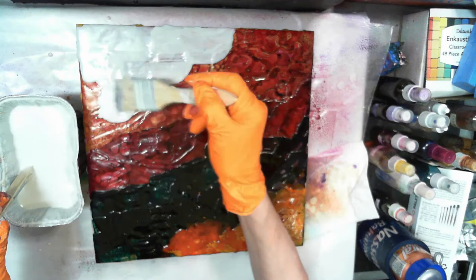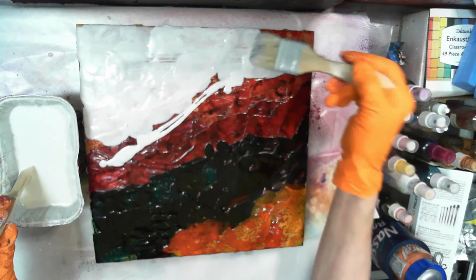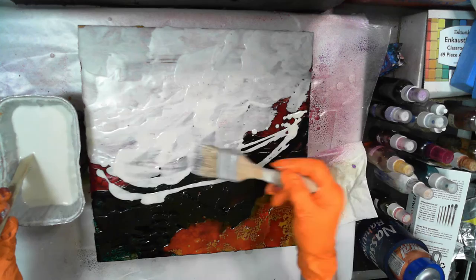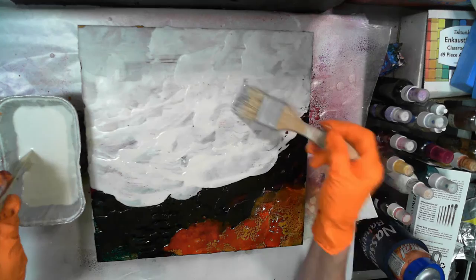You don't really need to worry about your brush strokes, because texture is a wonderful thing when you're doing this, guys. And if that texture is a string across the top as it goes like this, so be it. Because it cools so quickly, it's going to maintain that shape pretty much. You'll see it underneath there. I love it. This is why white.